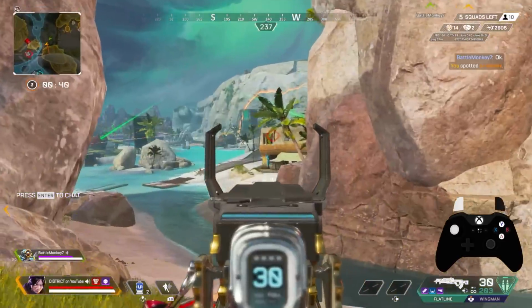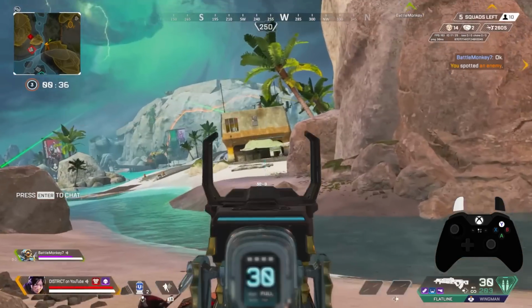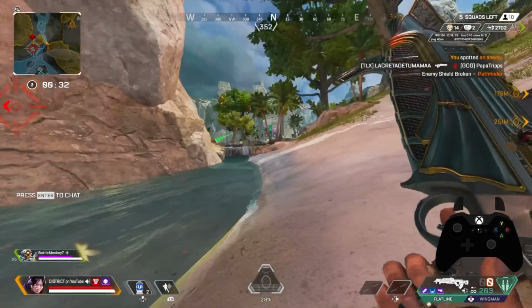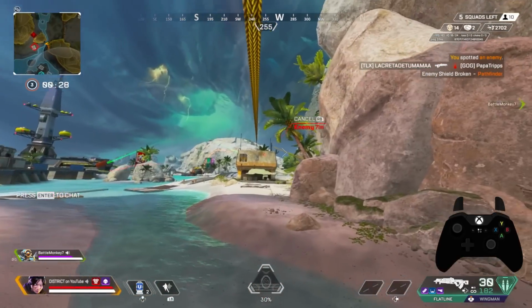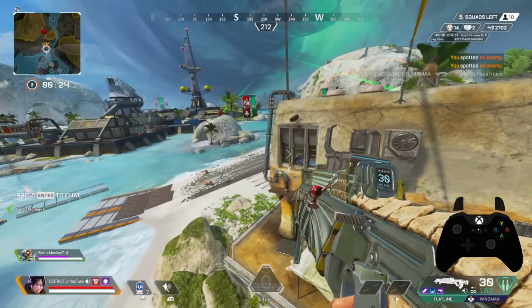Okay, they're on the roof right here. If we can get them off the roof, then we can take it from them. Hit one. Zip up right here. Alright. How about ult? See this guy on the low ground? Get onto the roof and immediately look for this guy.